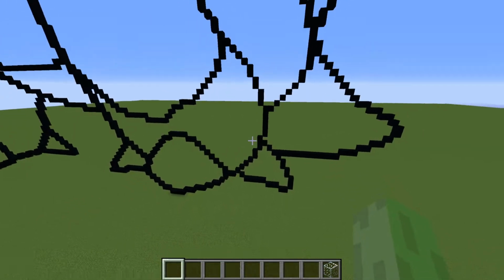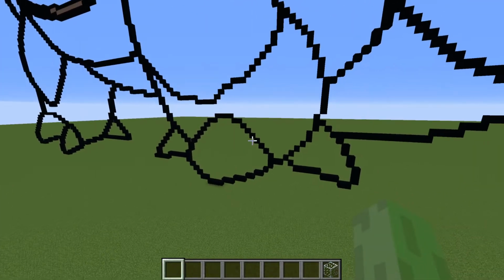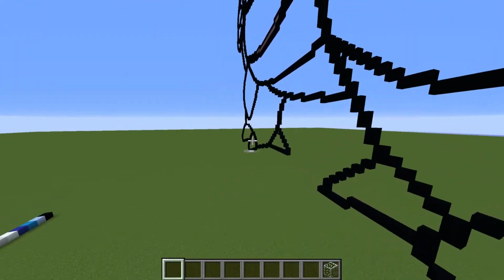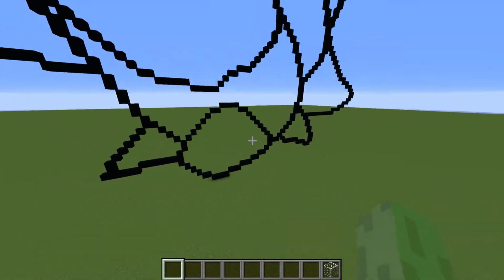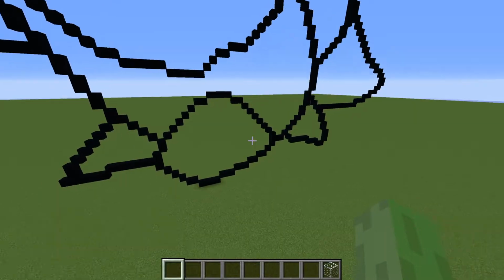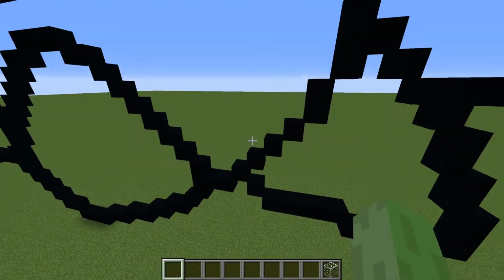Let's start with these 3 areas here. Actually, no. Let's just start with these 6 areas, I should say. All 6 of these areas here. So we're going to start on the very right side, and we're going to work our way from here to the left, all the way over to the left side.